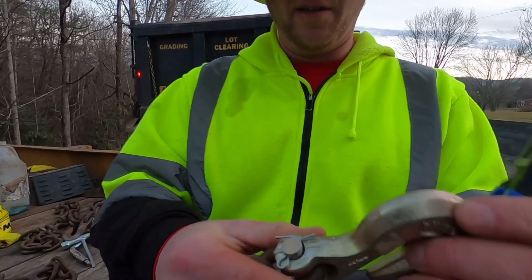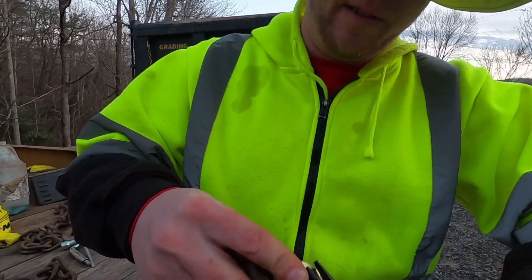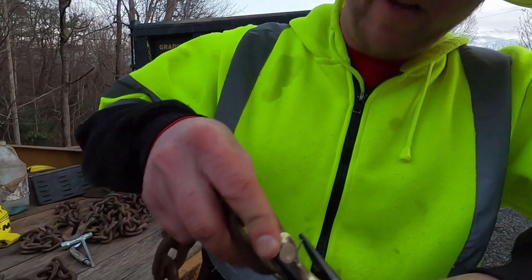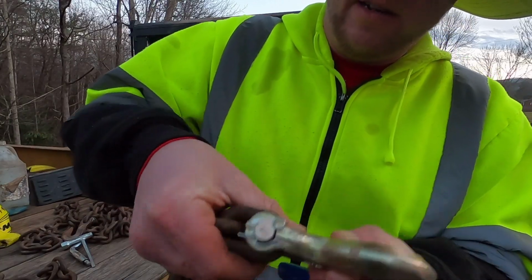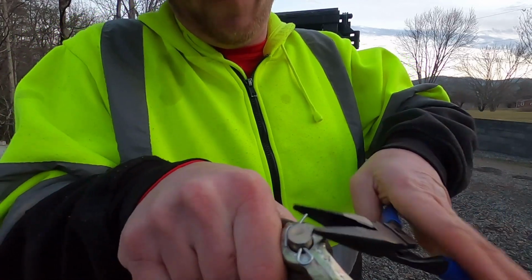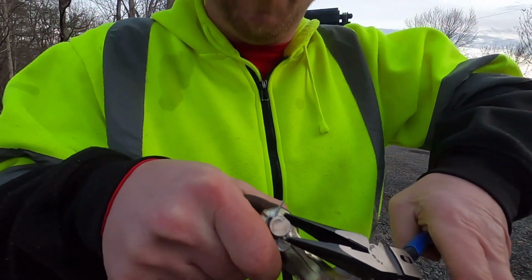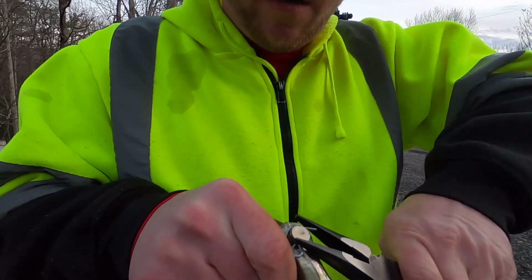Well, I might as well show you, since my fingers are getting so cold. What I will do is open my pliers up and fold that pin up and just squeeze it. See how that just folded right around? I can do this side the same. Hopefully I can do it and show you guys too. See, I'm putting my pliers on the pin like that and just working it in.